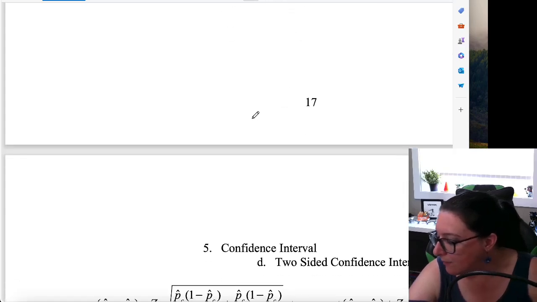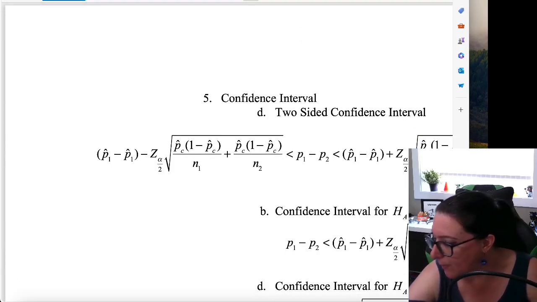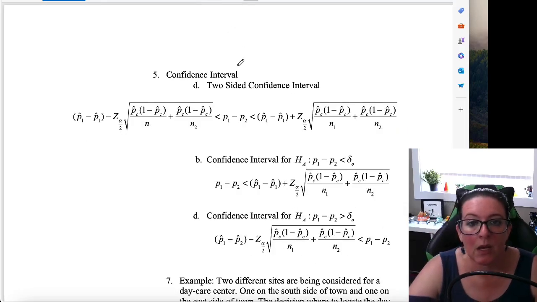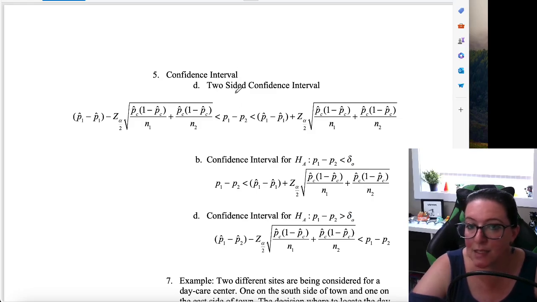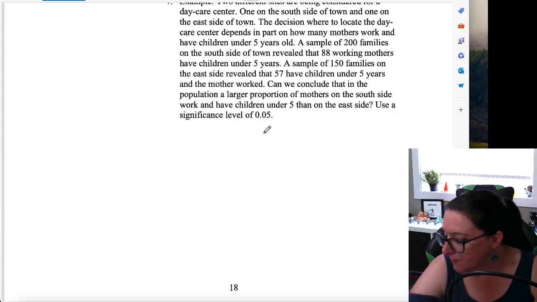Okay, all right, let's take just one more. I guess we've been talking about it. Let's zoom out just a little bit here. All hypothesis tests have a corresponding confidence interval because you're rearranging the test statistic. So here, solving for P1 minus P2, rearranging that test statistic, you can get your upper and lower bounds for your confidence intervals.